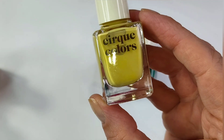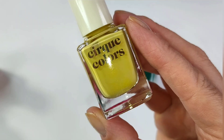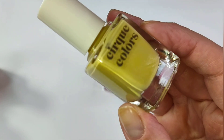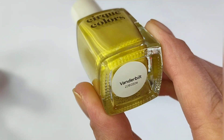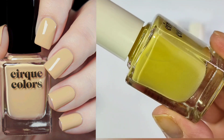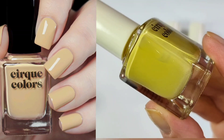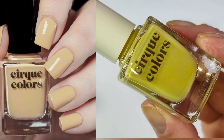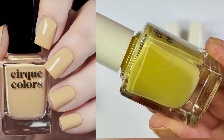This next one is kind of like a mustardy yellow. On camera it's looking more vibrant, but in person this is more muted. This one is called Vanderbilt, and it was also part of the markdown polishes. I don't know if this will complement my skin tone — it's almost like an ochre color. It reminds me of a polish from OPI called Ochre of the Moon, even though that one is a little bit deeper. This is kind of one of those 'prugly' colors.